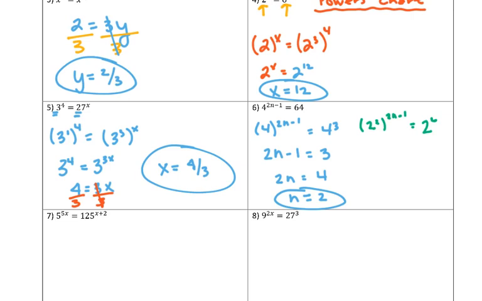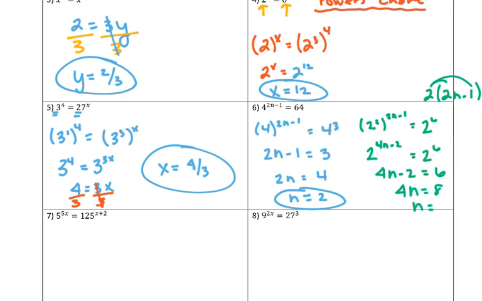But the thing here on the left side that you want to be careful about is if you're taking 2 to the power of 2n minus 1, remember you are multiplying, but you have to multiply it by this whole expression. So you actually have 2 to the power of 4n minus 2, because you have to remember you're going to distribute that 2 to both terms there. So that's the left. The right is still 2 to the 6th power. Now that you have the same base of 2, you can go ahead and set 4n minus 2 equal to 6 and solve. And either way, you're going to get n is 2.